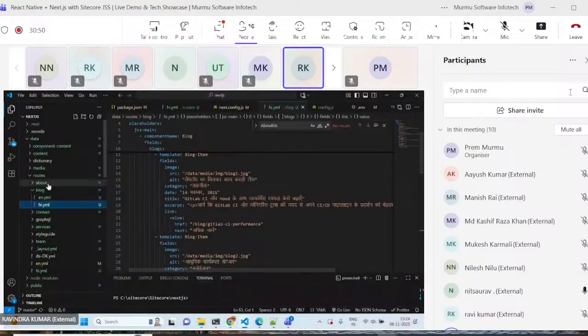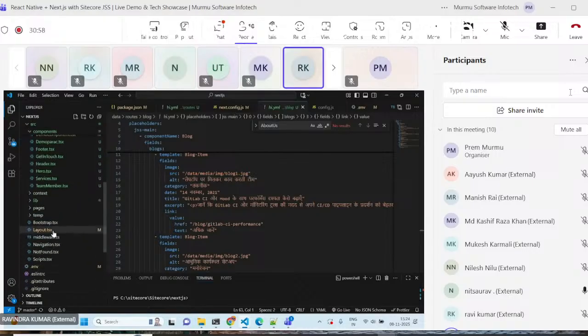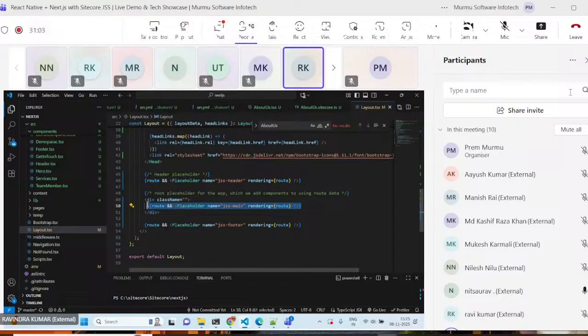Okay, a layout page works like this: this is layout.tsx. The layout page is created like this, and we render a dynamic page inside it. Here I have defined the layout: at the top will be the header and at the bottom will be the footer. With this layout we can structure things, like if you have a left sidebar that will be in multiple pages, you can define that left side in the layout.